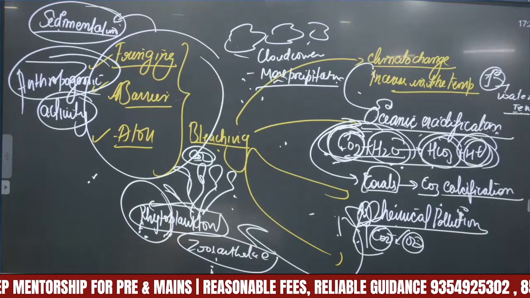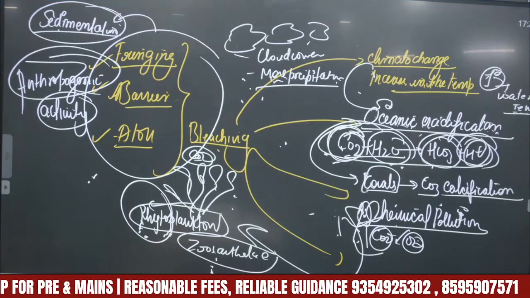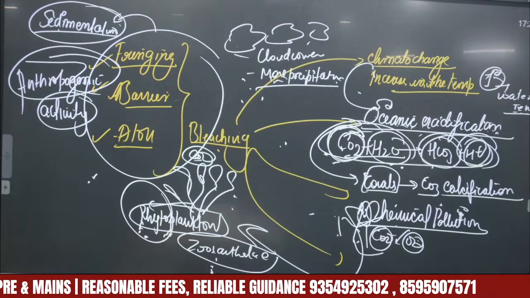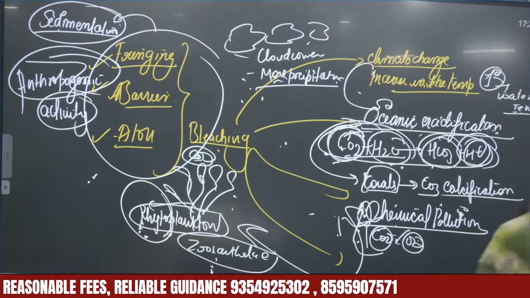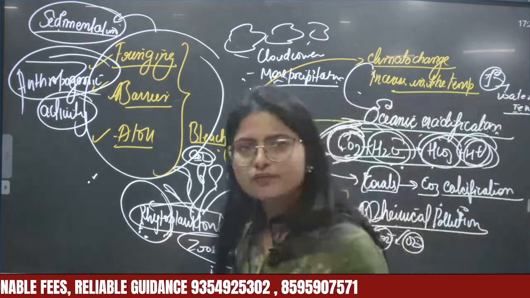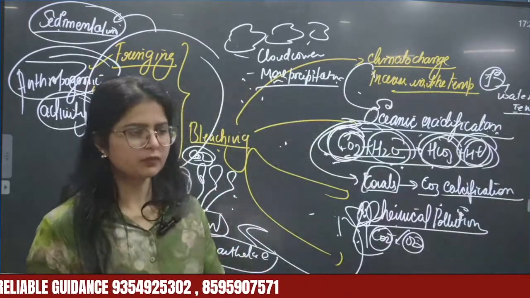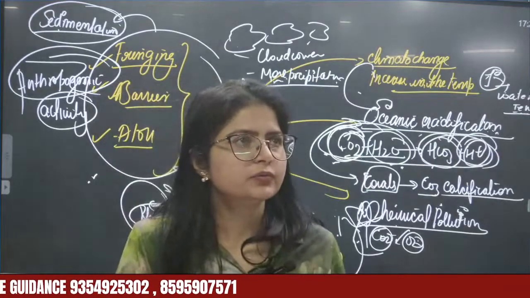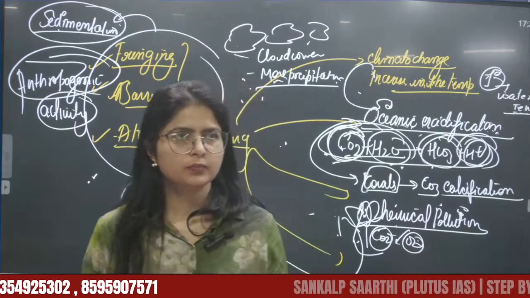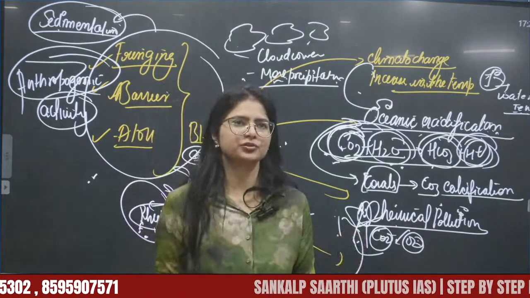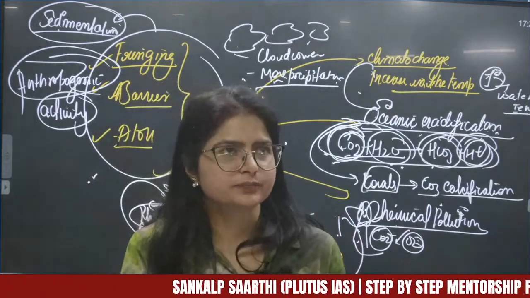Right? Your anthropogenic activities like industrialization. All this is detrimental, right? So overfishing is also one of them. आप नेट्स यूज कर रहे हैं, ओवर फिशिंग कर रहे हैं, वो भी एक बहुत बड़ा प्रॉब्लम है. You cannot use the resources more than required. Okay, you have to give them time to get replenished. अगर आप ओवर फिशिंग कर रहे हैं तो it will also ultimately get to the coral formation.